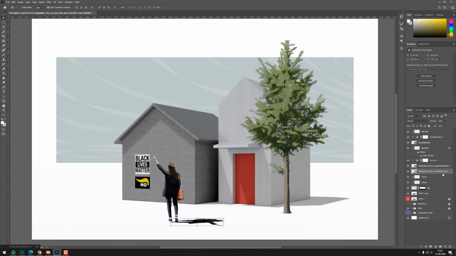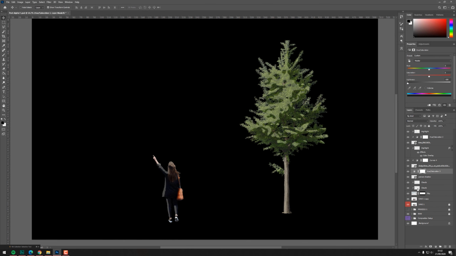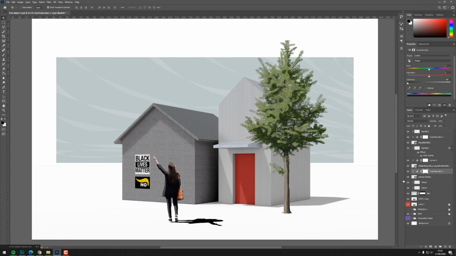Okay, so once we've done that, just put it on a layer called person shadow. We want to go to adjustments and then click on hue and saturation and basically change the lightness. Oh yeah, obviously don't forget to apply it to the shadow. There you go. So this is with and without.